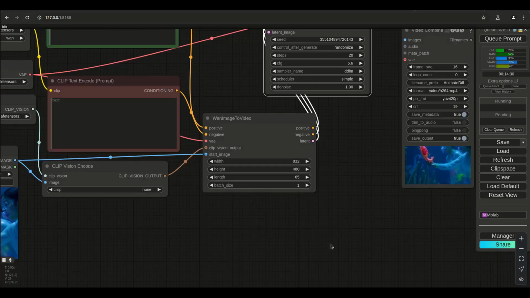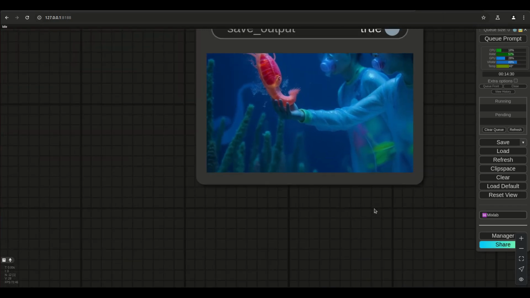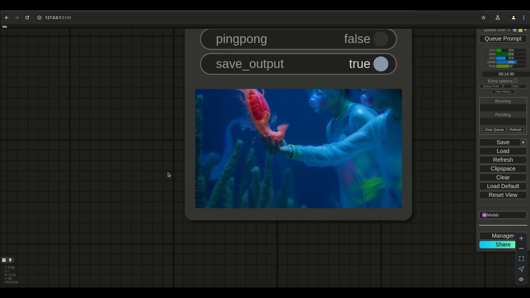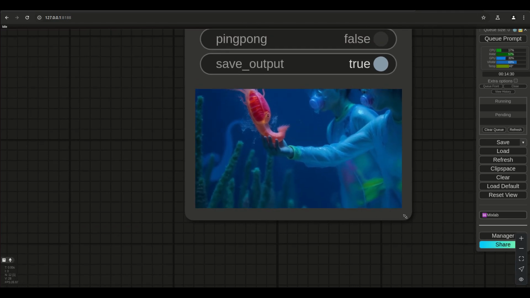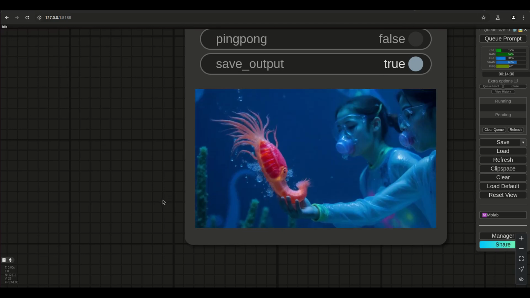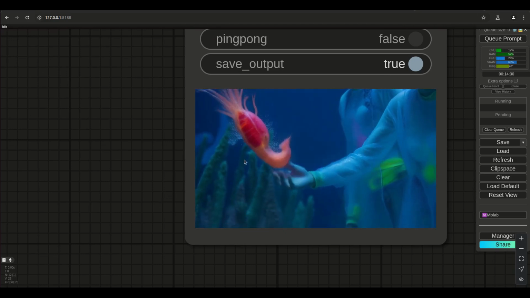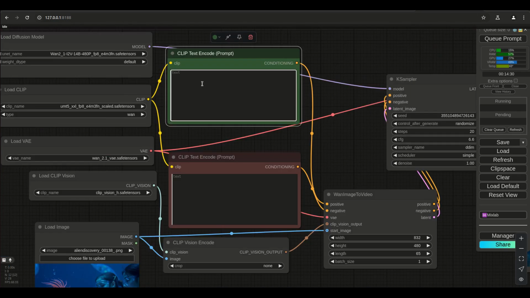All right, so we have an output, and it looks like something. I didn't really describe what they're looking at, but it does look like a successful animation, despite the fact that I wasn't really descriptive about what it was. And it looks like it might be underwater. I don't know, but that's where the descriptions come into play. So I'm just going to do a little bit of prompting to show you how you can talk to a video versus talking to an image.